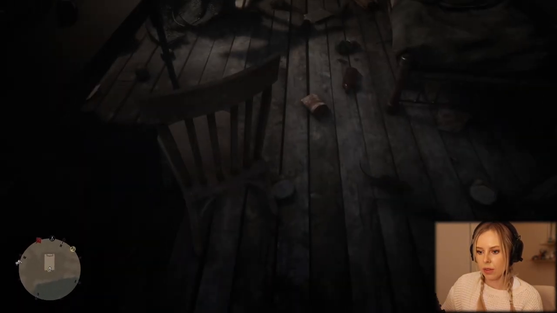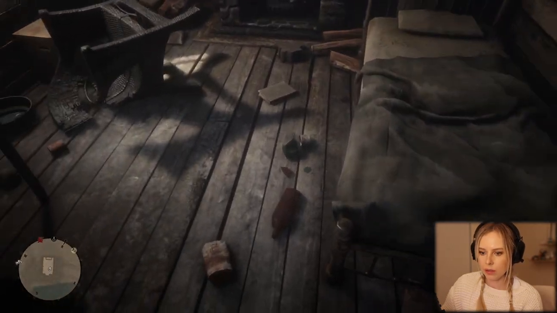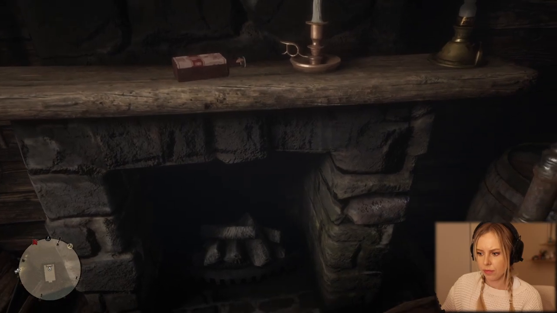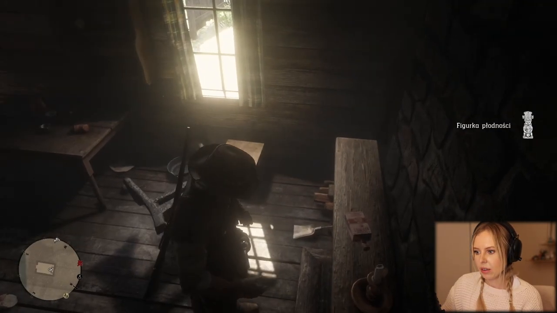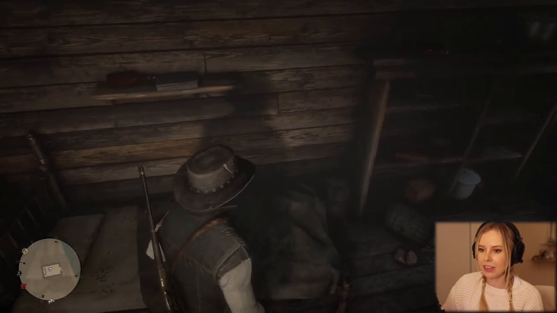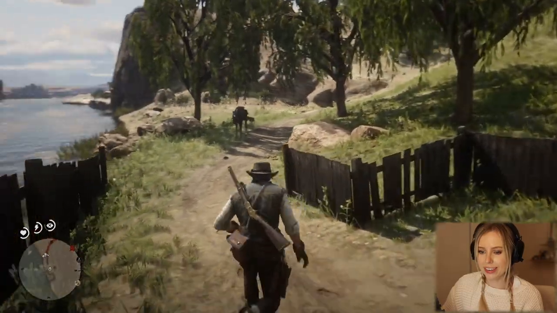Oi. That's a bit of rust. That looks like a star. What happened? Just abandoned. Ooh, we can check the chimney. Our old trick. Hey, how do you say this in English? A figurine of fertility, basically. Okay.